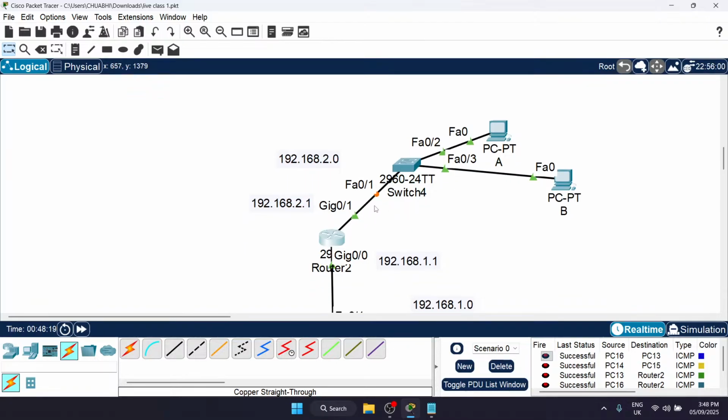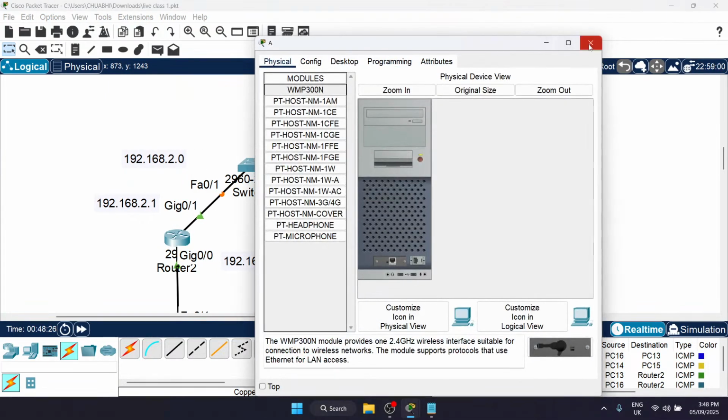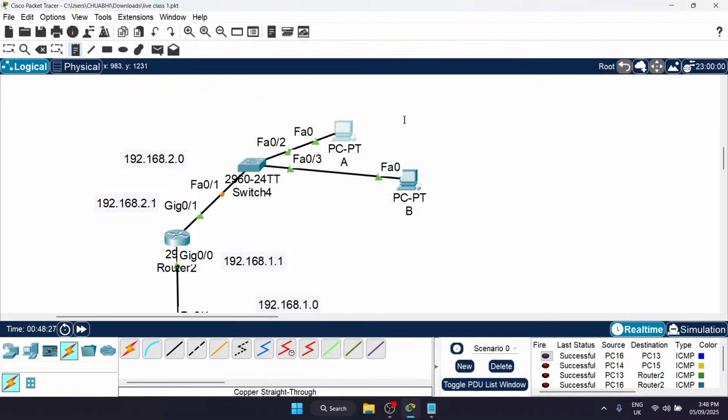Okay, here you can see now the signals are green. Previously it was red. Okay, let's go to the PC as well one by one and let's type the IP address I want to give to them. Note, hit the note. 192.168.2.2 for this system and 192.168.2.3 for this system. Okay, hit escape.